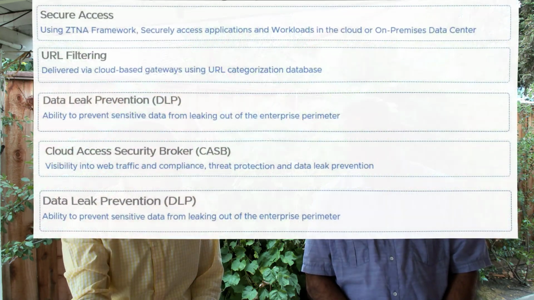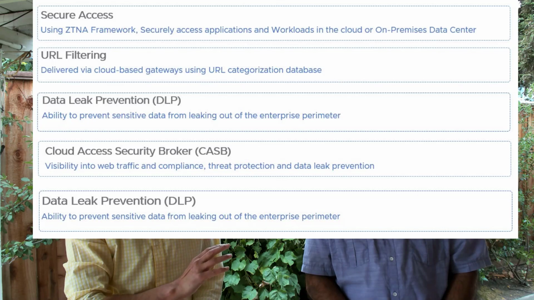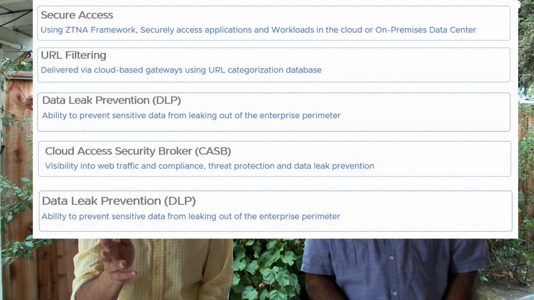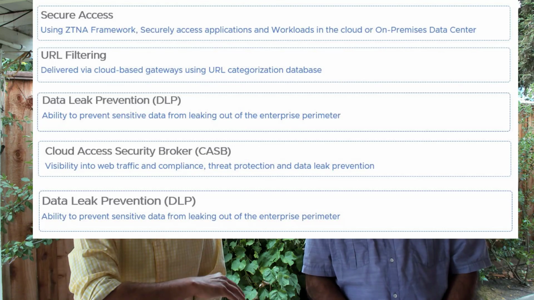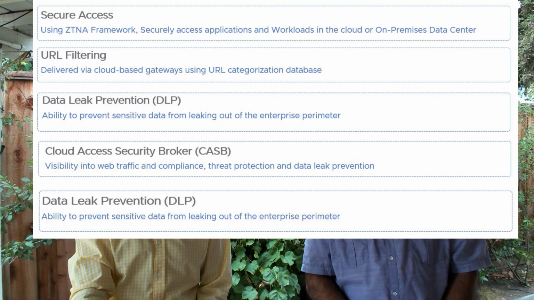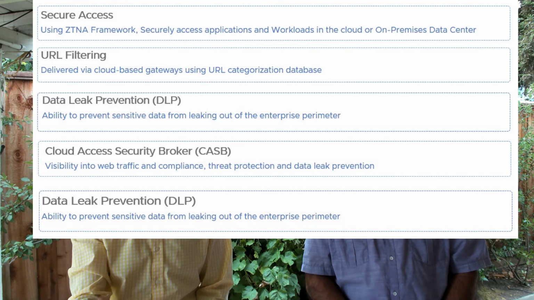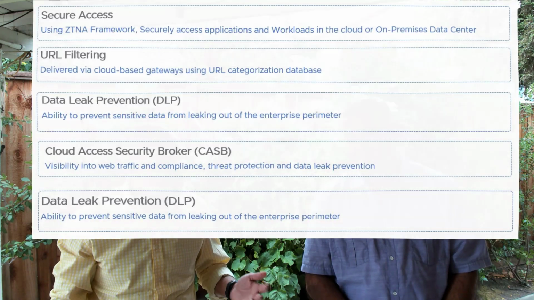So Sultan, a quick thought. We talked about secure access, secure connectivity, ZTNA framework, secure web gateway, cloud traffic in and out. We talked about URL filtering, the bad and the good websites. We talked about DLP, internal information going out and blocking it. We also talked about CASB, where the visibility and the compliance piece comes to play. Hey, what about the firewall? That's the key element for any security. What about the firewall? Did we forget that?